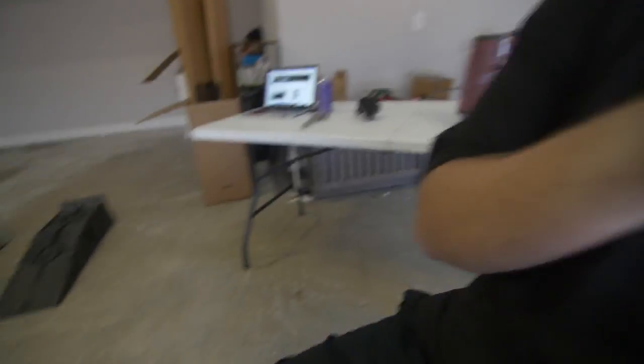A lot of you may be asking why did I just buy a new filter and not a cleaning kit? I bought a new filter for two reasons: one, because the cleaning kit was like 20 bucks cheaper, so I might as well have spent the other 20 and got a second filter. In the future I'll have two filters so I can take one off and clean it, have it sitting aside while I have another one already cleaned and just swap them out. That way I always have a filter on the car and I don't have to worry about waiting for it to dry, because I think it takes like a day or two for the filter to dry after you clean it.